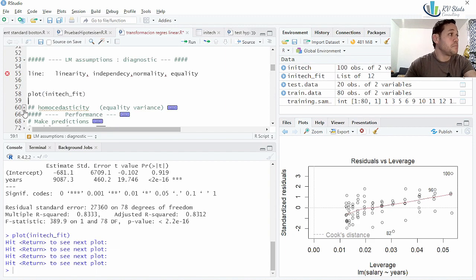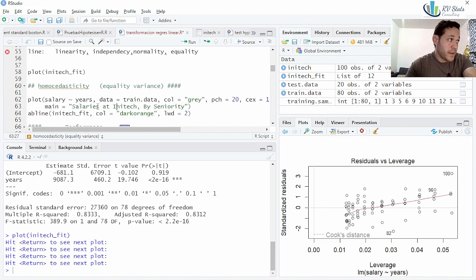Now let's check another way to bring this information. As you can see, you have salary and years. I'm going to plot my training data versus what the coefficients are telling me. Where are the coefficients of my model? Here, in the intercept. The line is going to recreate what those points should be.